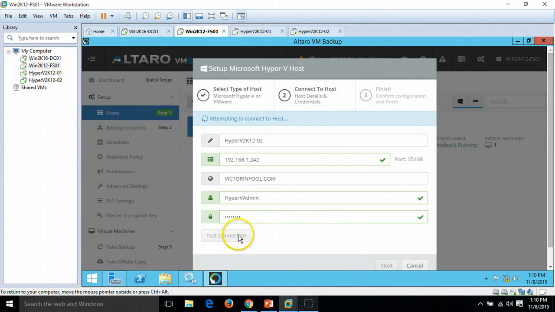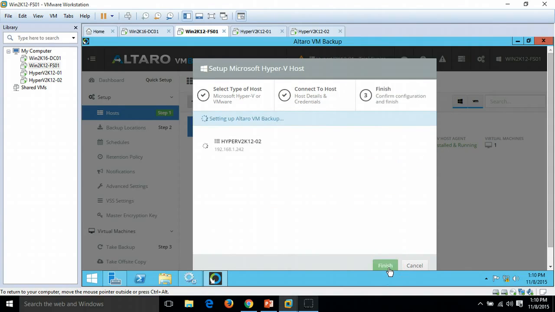Test connection. And connection was established successfully.